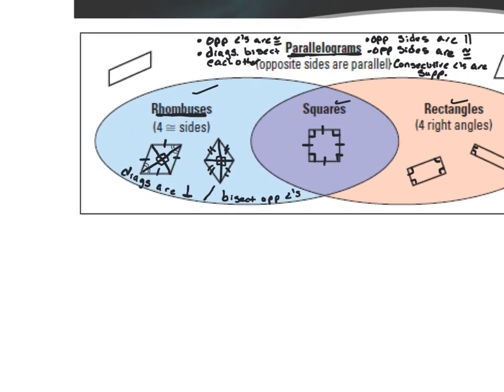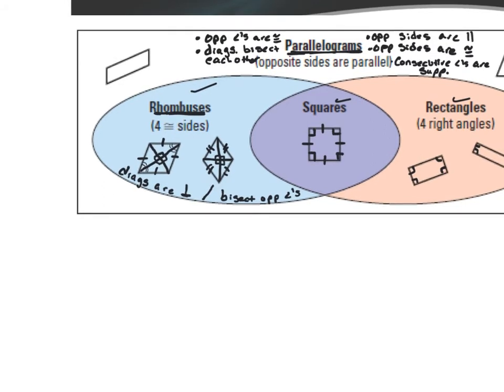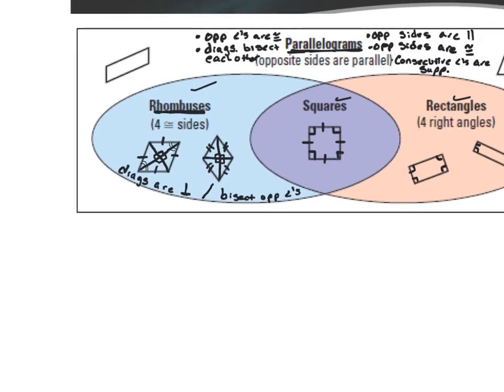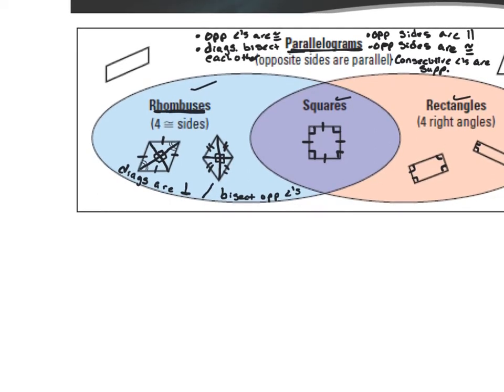Yes, ma'am? It doesn't make sense to me how a rhombus could have 4 congruent sides if it's slanted. Okay, so imagine, have you ever hidden inside a cardboard box when you were a kid? Let's say that this is your cardboard box, and you're sitting inside it, having fun, playing whatever little game you're playing. There's you, and you're very happy. You've got your hands on your cheeks and you're just laying inside this cardboard box.